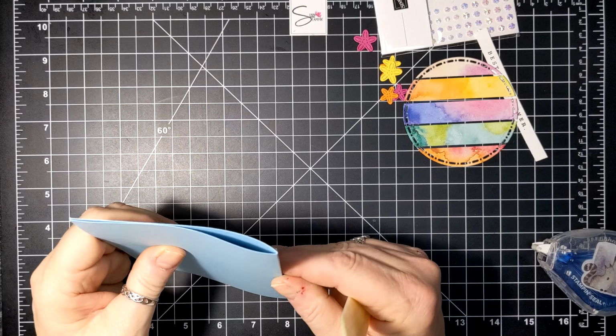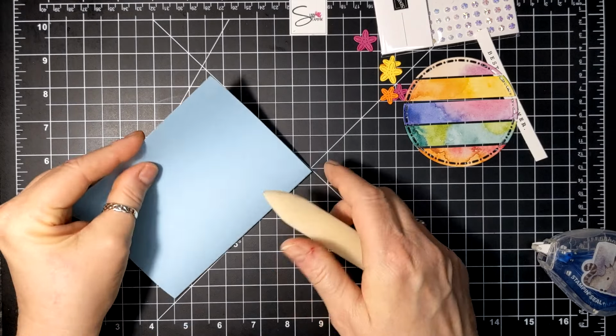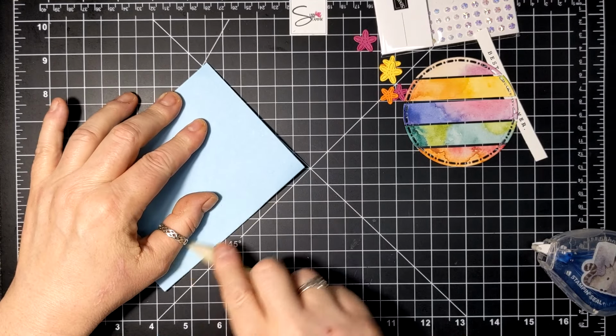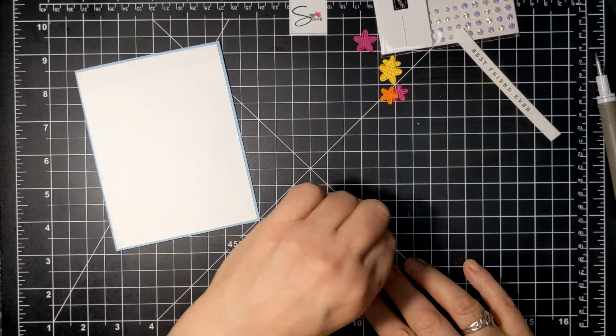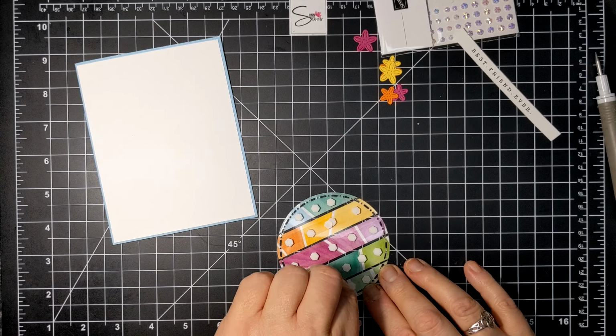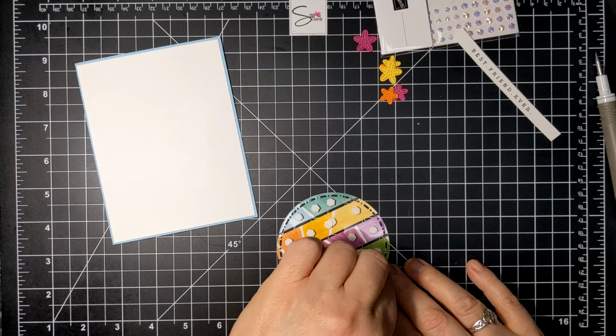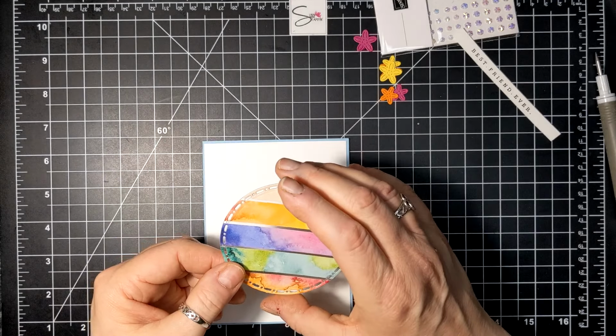All right, let me describe this. This is Balmy Blue cardstock. Isn't it pretty? I really like this one, Balmy Blue. And let's see, a piece of just basic Whisper White. It is basic white card. Okay, and these are little mini dimensionals.